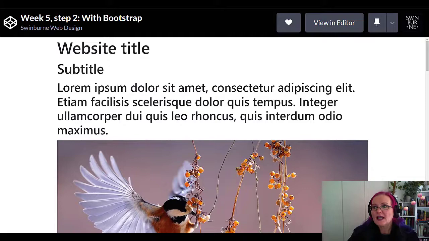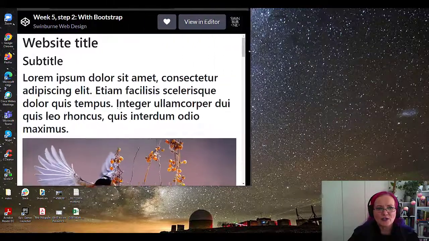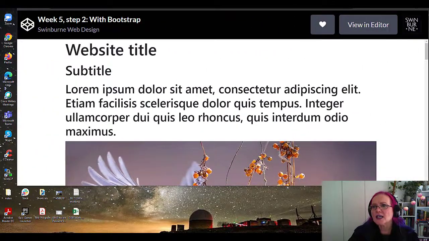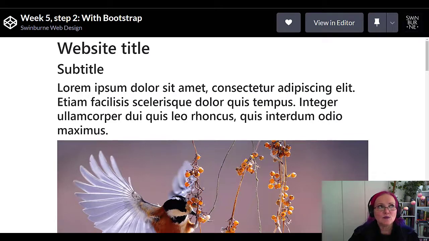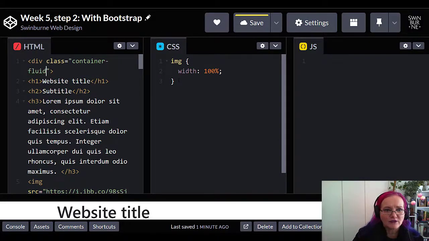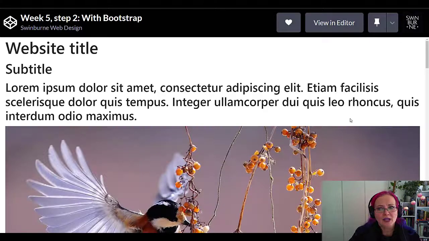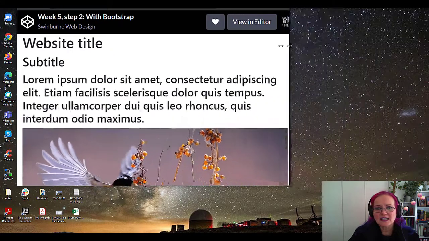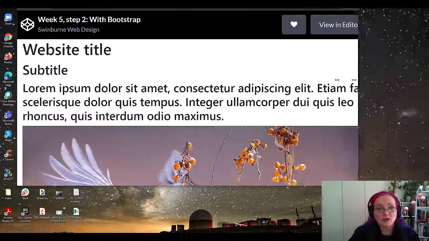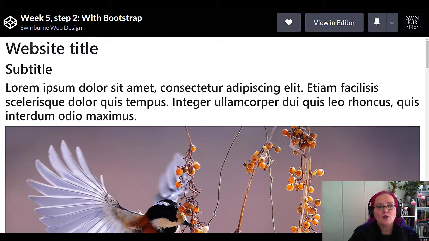This is with the div class container surrounding all of the content. Now, one thing that you will note here, if I just shrink this, you see how it sort of jumps between sizes. Container is more of a fixed width approach. Another alternative you could do, if it suits you, is container-fluid. And if I save that, we go have a look at the full page view, it's now 100% of the width, and if I resize this, you can see how it is literally fluid. It goes by percentage width. So it just depends on what you prefer with your design.